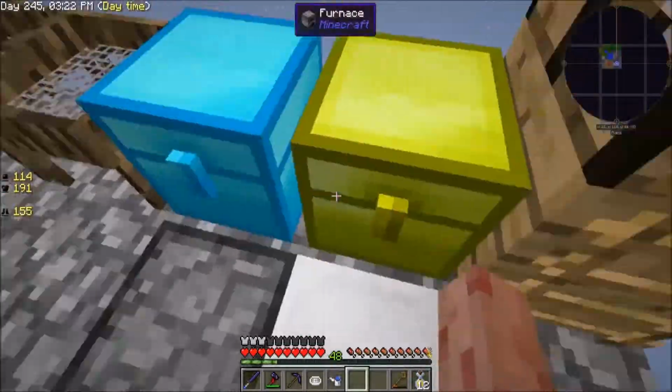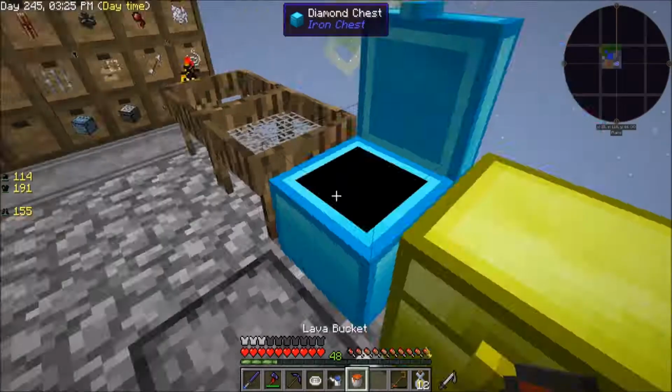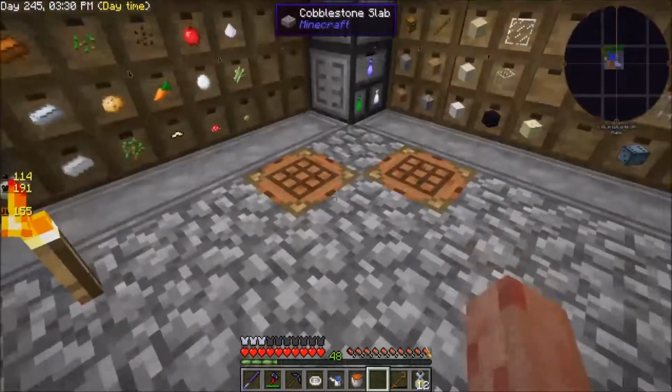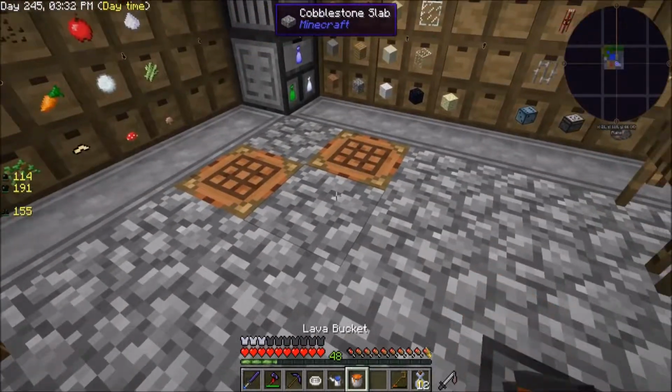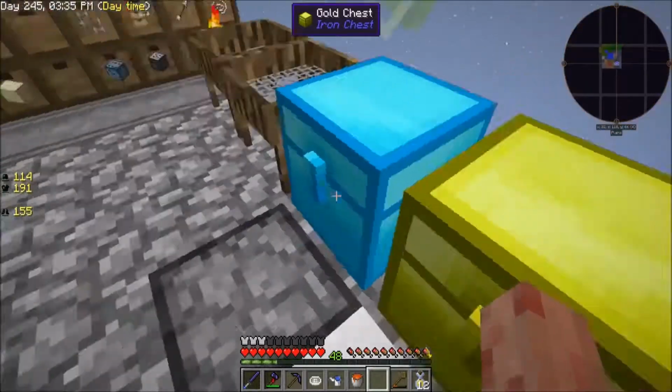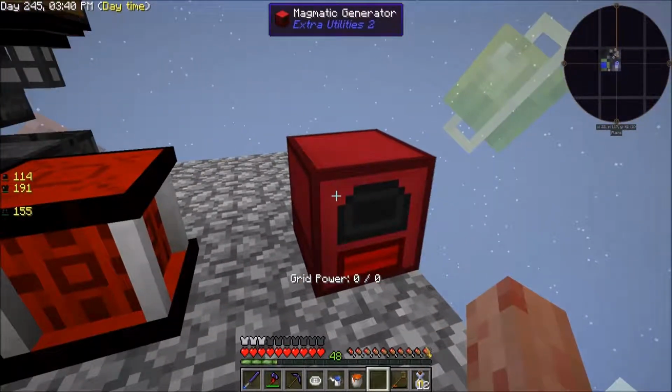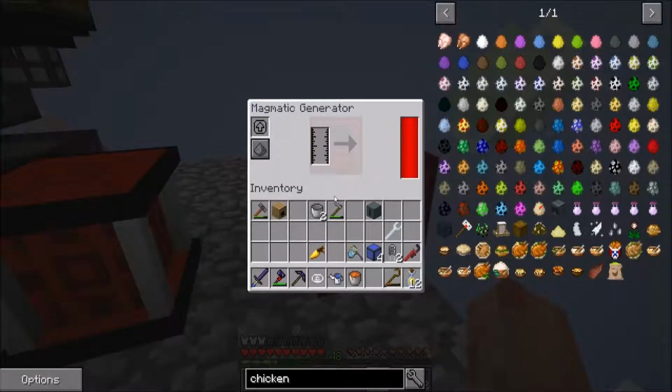Let's make lava generation. So a lava bucket I can make purely out of cobblestone, which I could basically generate from thin air. So you take the lava, you put it in a generator. Right, which generator though? There's two. There's the simple generators, and then there's the Extra Utilities 2 generator. I put a single bucket of lava in each for a little test. Both of these finished at about the same time.